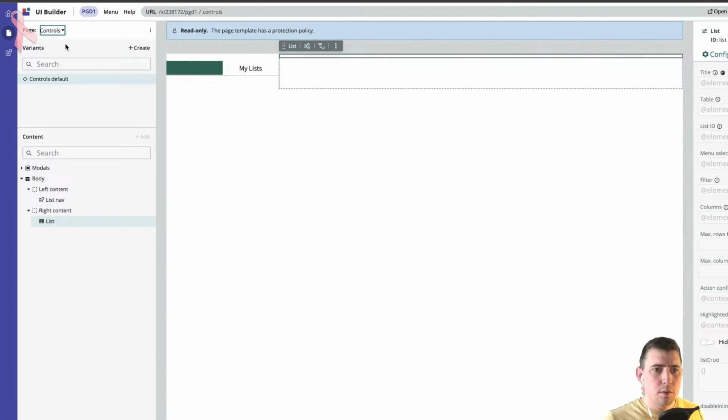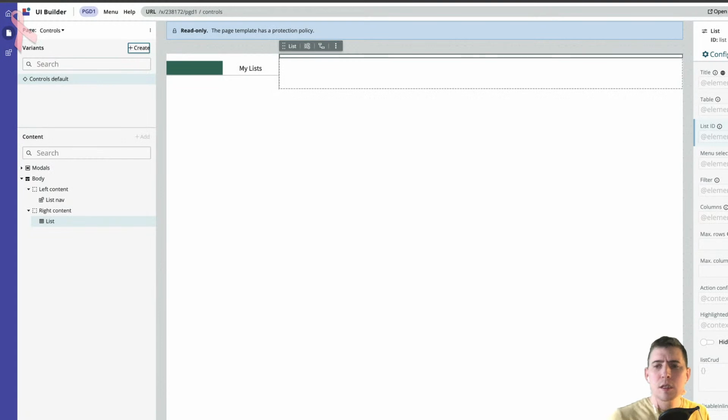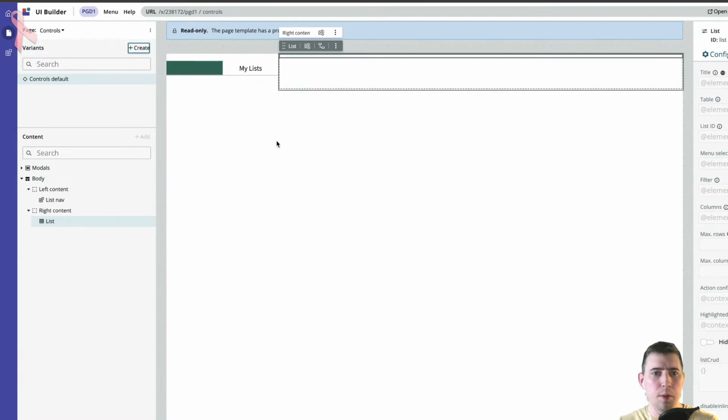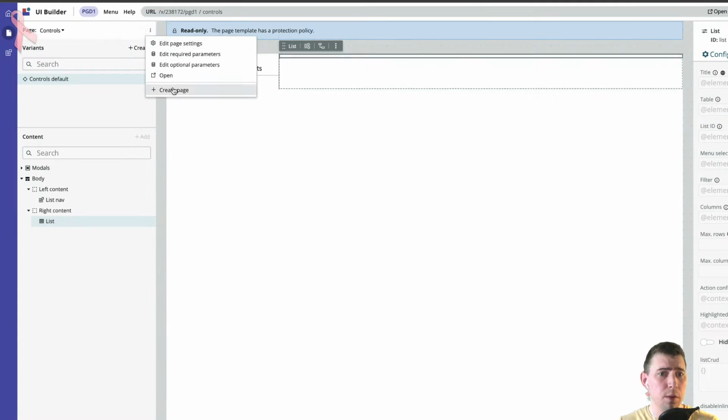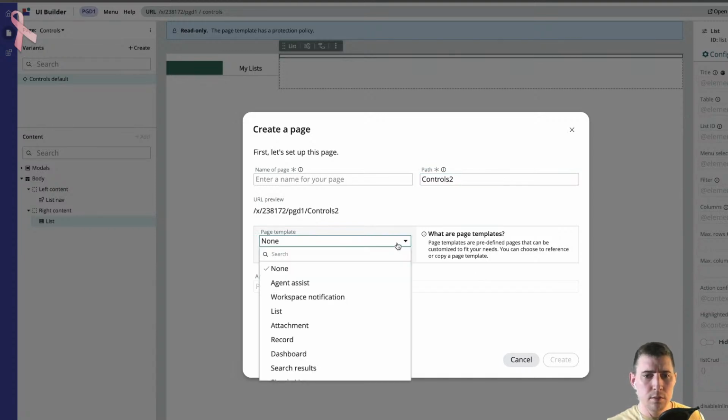So controls, that's a variant. Okay, so it looks to me, because this is read only, that the template just is going to receive some options, and whatever we pass to it would just be completely dynamic. So this is probably a much more reusable way of building things. Might even be a better way of doing it. I'm just going to call this controls 2. It's a beautiful name, and no template.